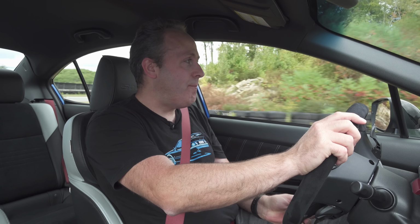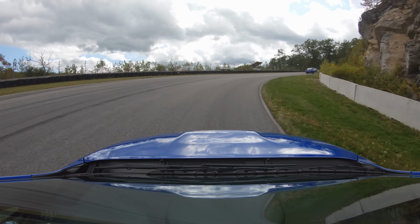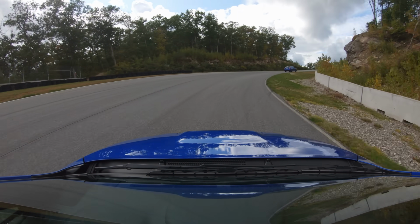The thing that I'm noticing immediately here is the precision. I mean, it feels like it's a wound coil. I mentioned that earlier, and it's true. It feels like it's a spring that's just ready to release. The moment that you point it, it goes. And then you add power, and away you go. Now, this doesn't have a lot more power over the standard STI. You're looking at about 341 in this vehicle, where the Type RA STI had 310. Still, it is enough to basically rip your face off in the corners.